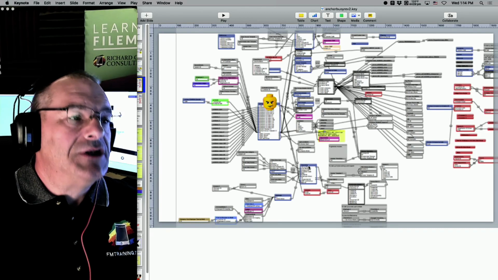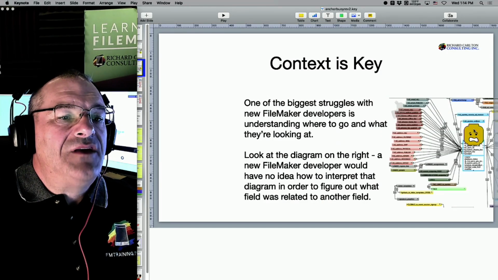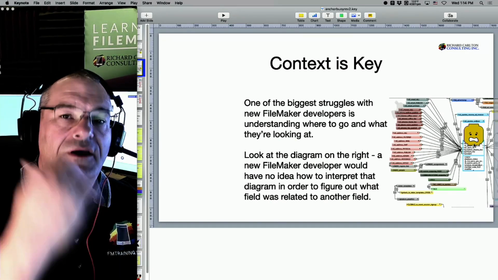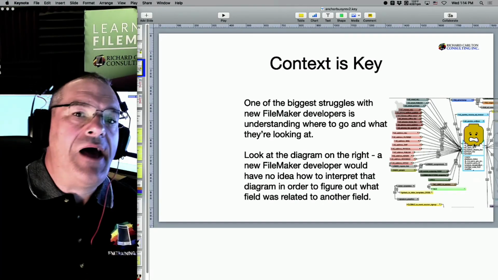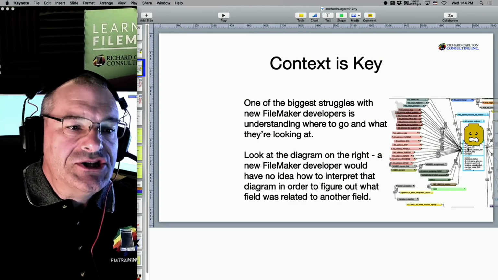So remember your little Lego person who was up here, right? This is your little Lego person. Just imagine that he is the person on the layout. When you build a layout in FileMaker, the contact screen, that is him. He sees things from that position. So remember, a specific layout is attached to a TO.